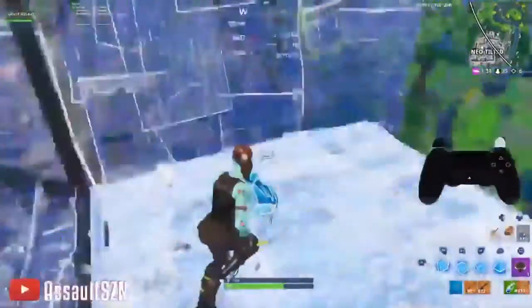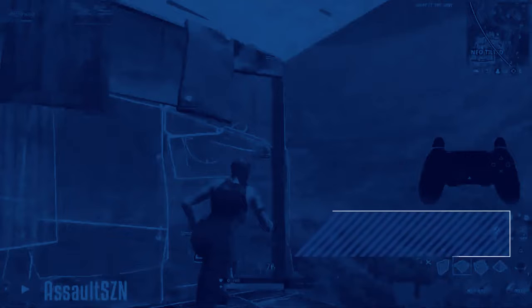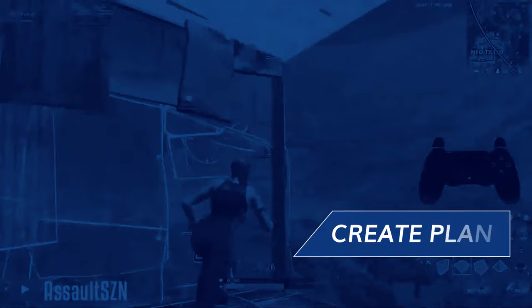In response, he's forced into the defensive. So, remember what we talked about in the last clip? When you're on low ground versus multiple opponents, it's basically over. So, you need to come up with a new plan.